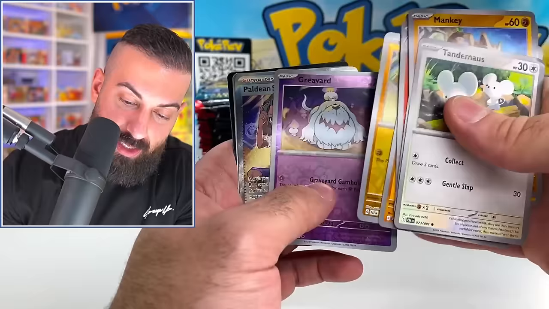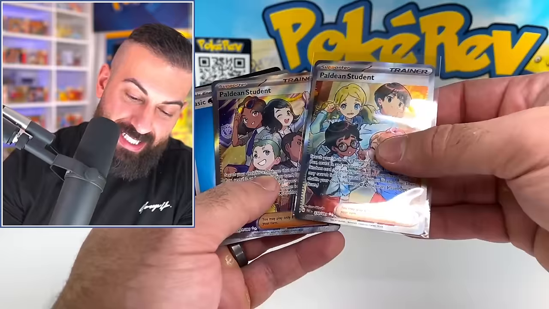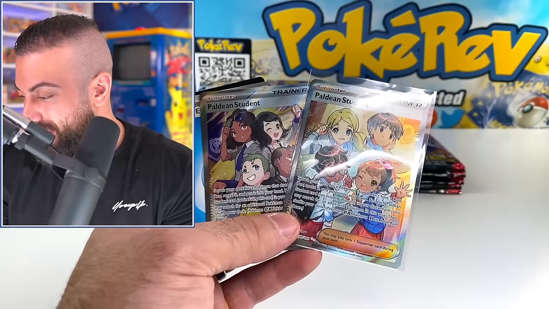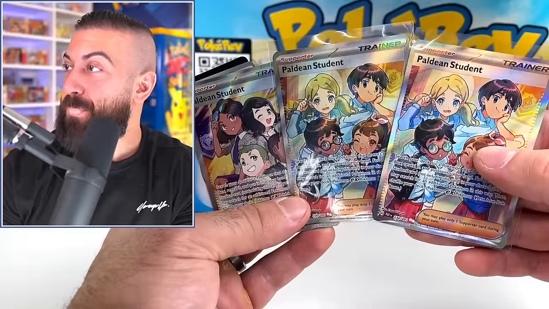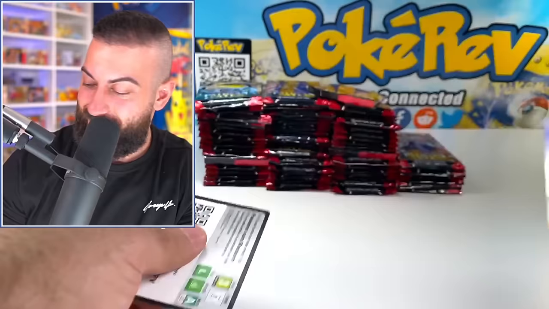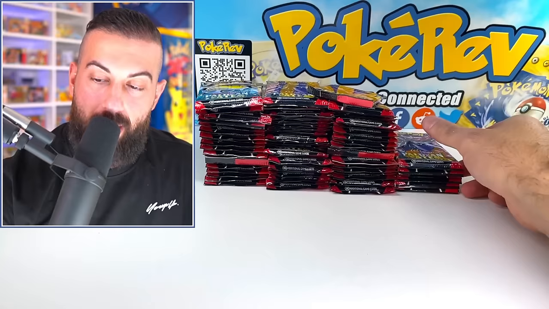That's different. Wait, there's different versions. Hold on. What was the first one then? What was the first one that we got? Okay, wait. Yeah. So we did, and then we got a different version. There's different students. Okay. I was like, there's no way that this is happening. We did double up on one, and then we got another version of it. Okay, thought I was losing my mind. Probably still am, but we're good. Paldean Student.